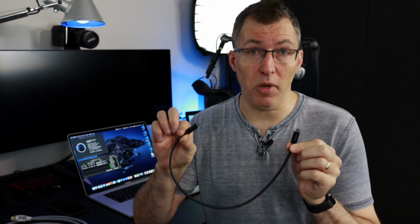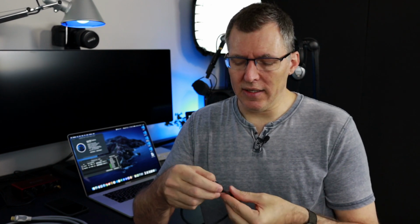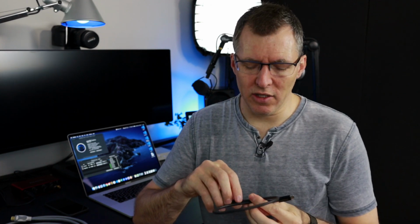And then later when we move over to the 43-inch monitor, we're actually going to test two cables. One is a very good USB-C cable, and I have this very nice Belkin Thunderbolt 3 cable. So there are some differences between USB-C and Thunderbolt, and these cables are also a bit more expensive than the normal USB-C cables, but I do have this Thunderbolt 3 cable that we'll use as well to see if that makes a difference.